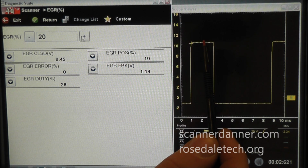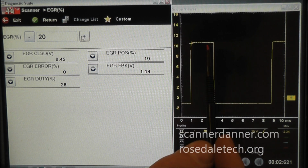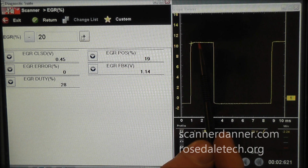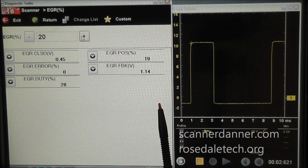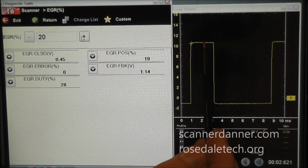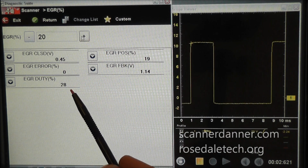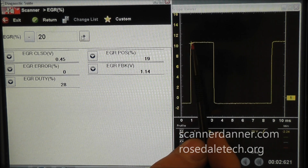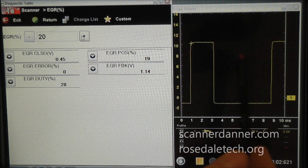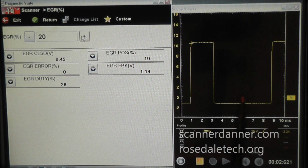How do we know that this is the on and this is the off? Sometimes it can be backwards. This can be off up here and this can be on down here. The reason why the upper portion is the on section is because this is power side switched, and that's what determines that. So again, section 3 in my book. So the top portion, we're talking about 28% on, and that means the bottom section would be, if my math is right, 72% off. So duty cycle is a measurement of the on time within one cycle of this signal. So we're looking at 28% on, 72% off.